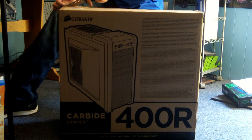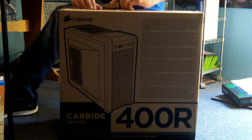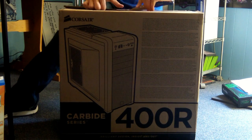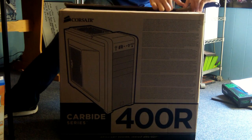Alright, so we have the computer — it's pre-made already inside this box. You're going to want to keep this box as well, so when you carry your computer around to various places it's very good because it's perfectly fit for your computer case. It just has foam padding and all that, so it makes it very easy. And again, you don't want to cut very deep because right below is your computer itself.